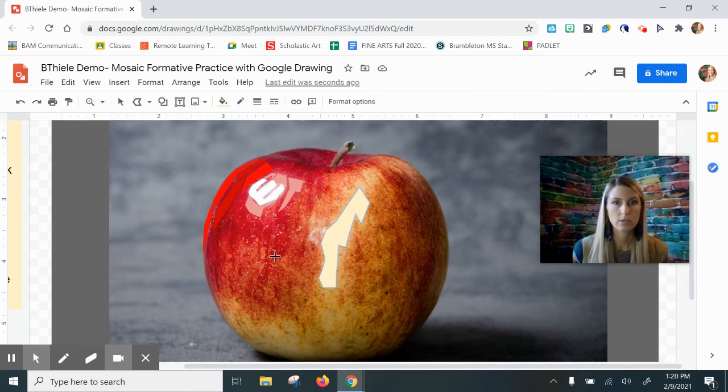As we continue to create shapes, I do want to mention, you want to think about really trying to wrap these shapes around the form. So all of your shapes, as you're making them around the edges of the form, you want to make sure that the shape itself is curving. This is going to really help give more of a three-dimensional quality to the three-dimensional apple you see here.